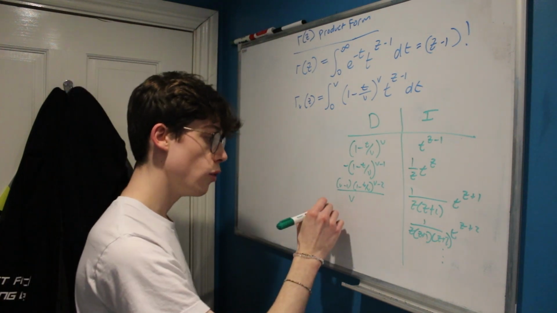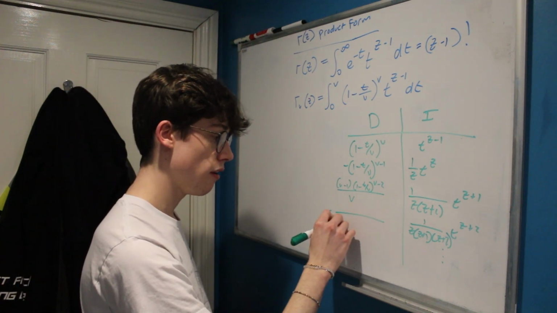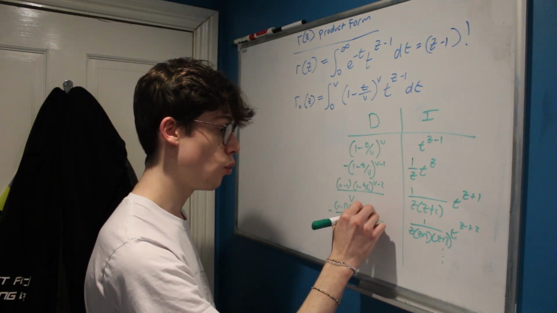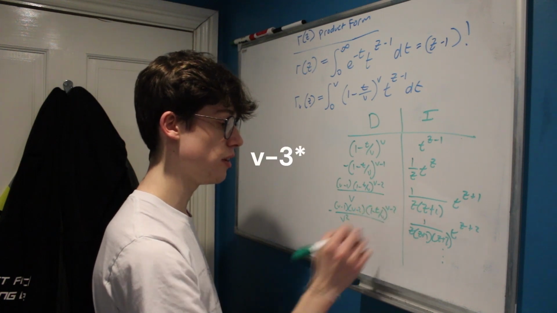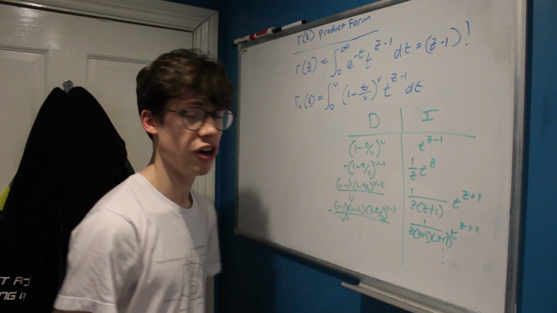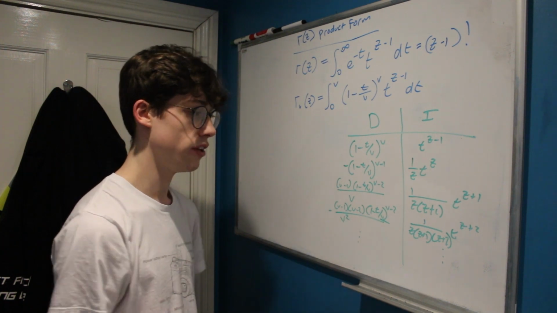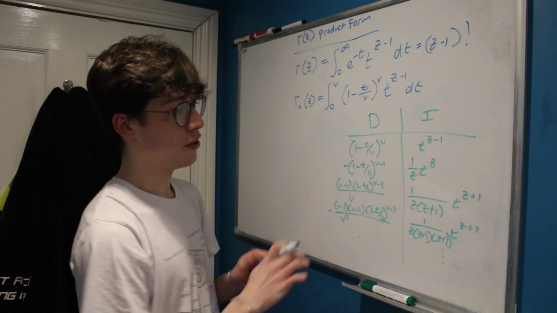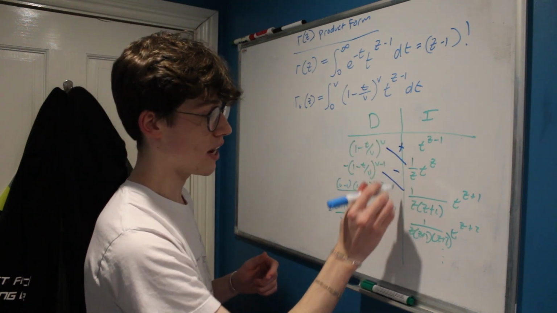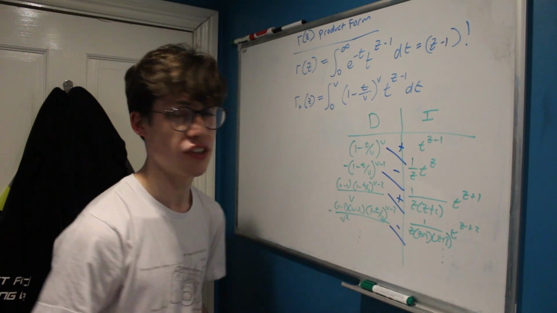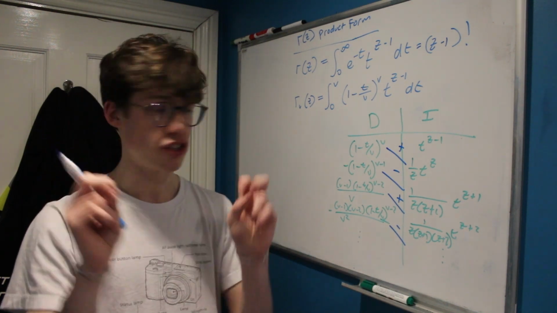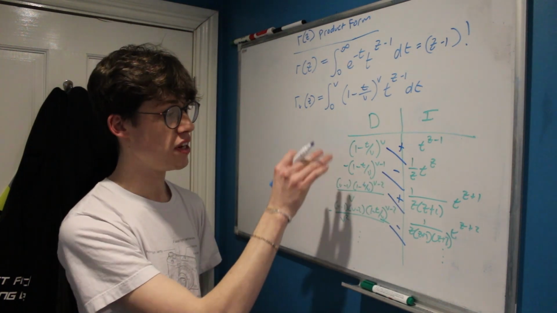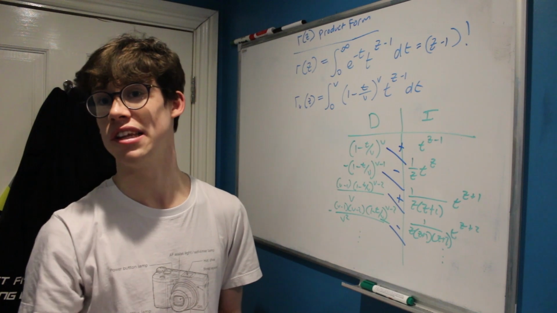If we do it again, we're going to get a negative now, v squared times v minus 1, v minus 2, 1 minus t over v to the v minus 2. And now that we have a good grasp of what's going on, I'm going to say that we can just put a dot dot dot here. So notice that with the DI method, we always add and then subtract and then add and then subtract across the diagonals. And all of our subtractions across the diagonals are coinciding with our negatives in the D column, which means that actually we're just going to be adding all of these things multiplied together.